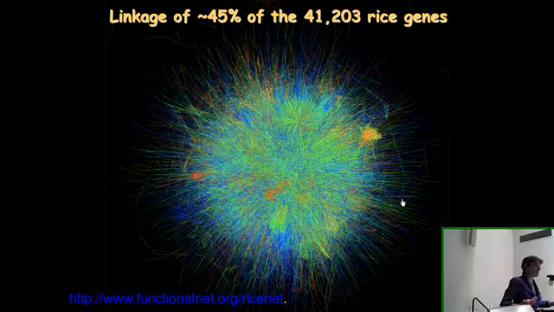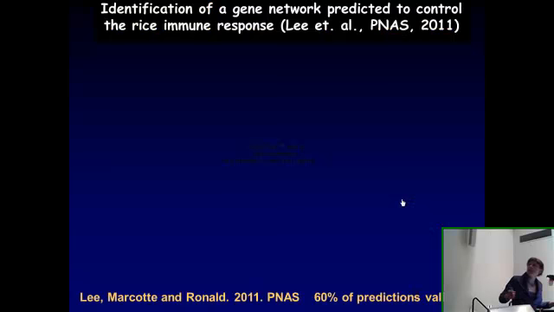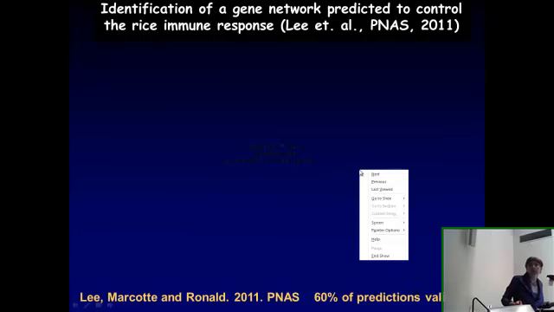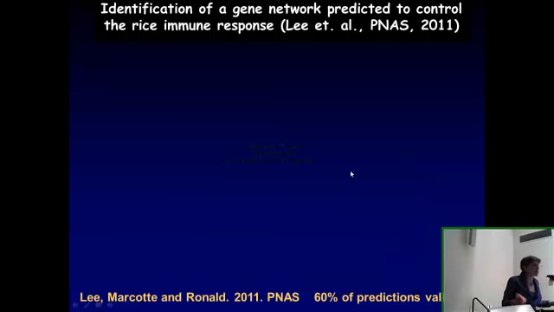So what can we do with this? We can query the network. The way we query the network is we take genes that we know are involved in the innate immune response, and we've genetically characterized about 17 of those, and we use those to query the network. And then RiceNet will tell you what other genes are predicted to be involved in that response. Here you see in red some of the genes that we've shown to be critically important for this response. In green are those genes that are now predicted to also be involved in the response. And in blue are the lines connecting these.